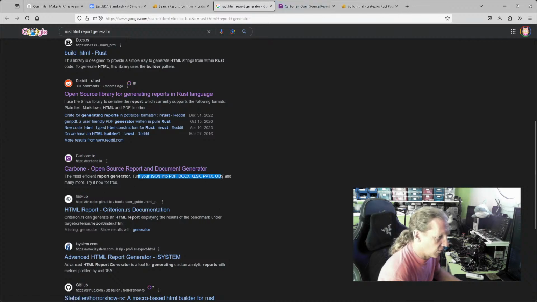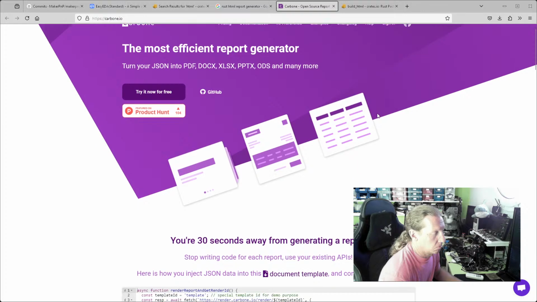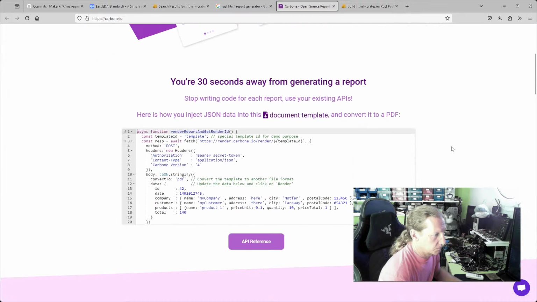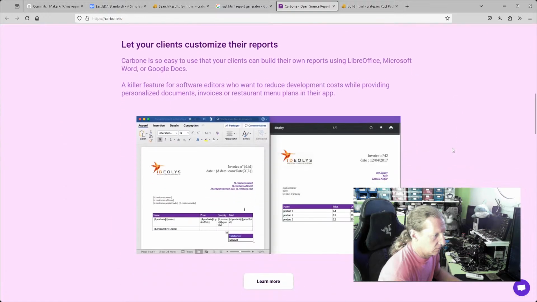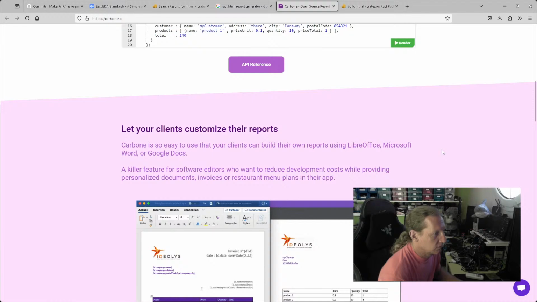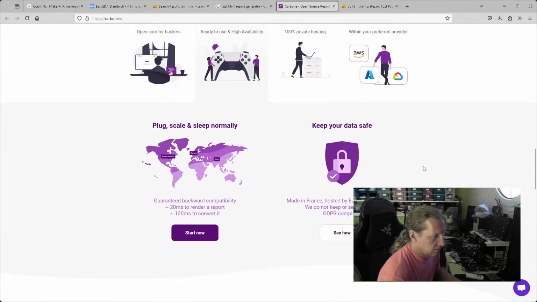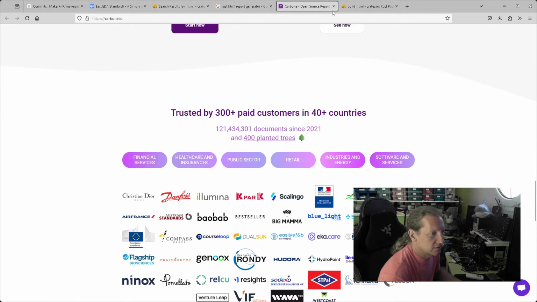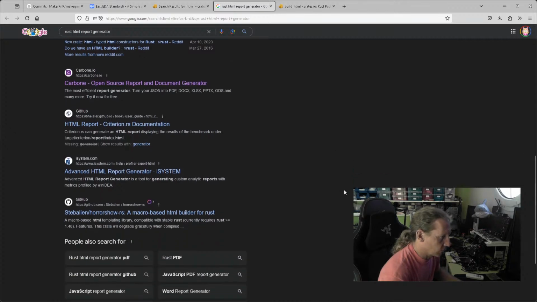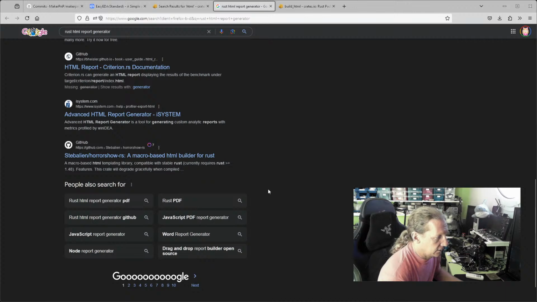Yeah, JSON to PDF, doc, blah blah blah blah blah. Like. It's this kind of thing that we want. We want to create a structured document and then have it prettied up, but not that.